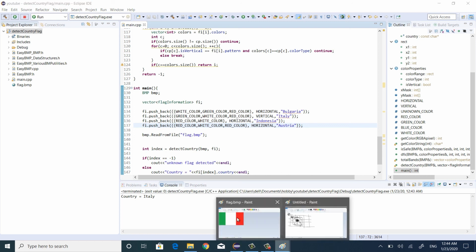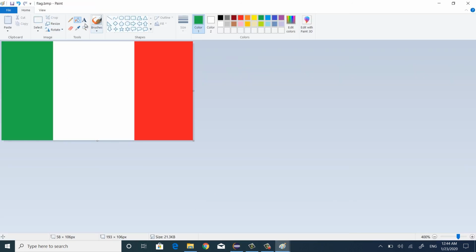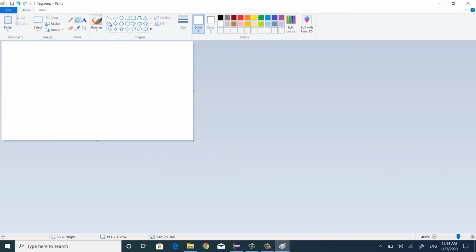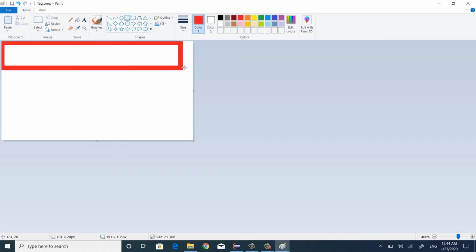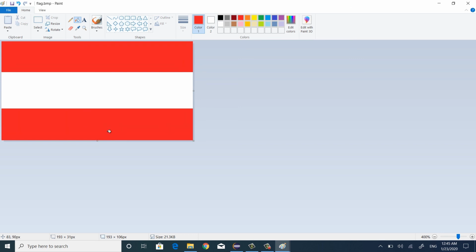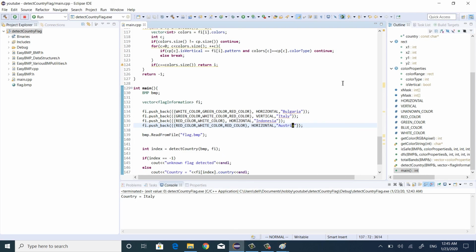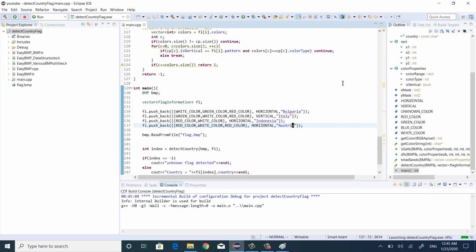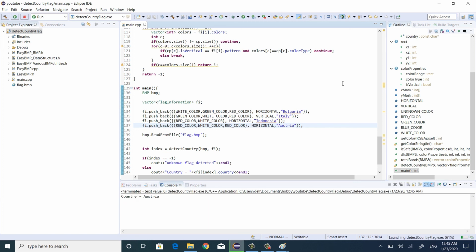Let's go back. Red, white, red. Let's take the rectangle tool, red, white, and red. Let's save this. Let's go back and then run this. And then we have Austria, right?